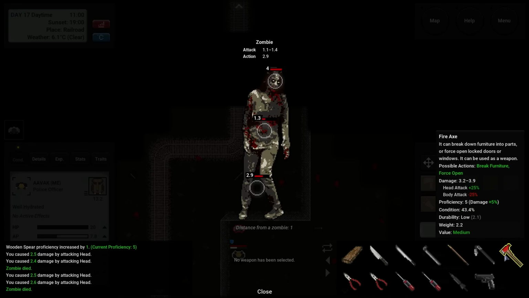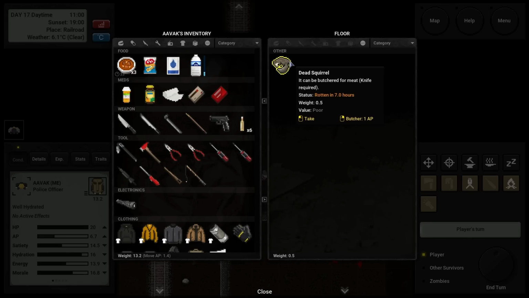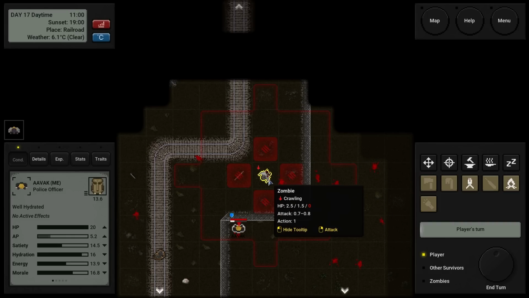I would lose that if I used it. Do I have anything that would be better for this? This has got... No, that's not a head attack weapon. No, we're going to use the axe then. Tonk. There we are. Right, going to pick you up. Rots in 7 hours. Okay, so I need to butcher that now.